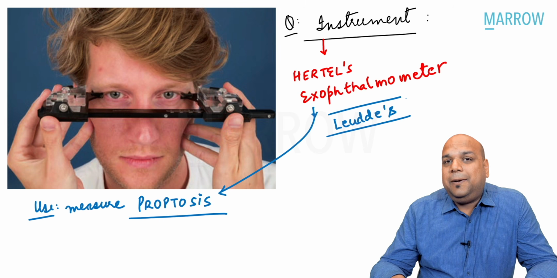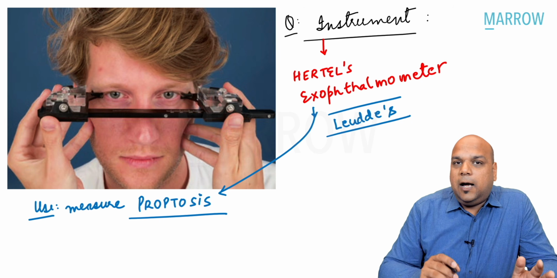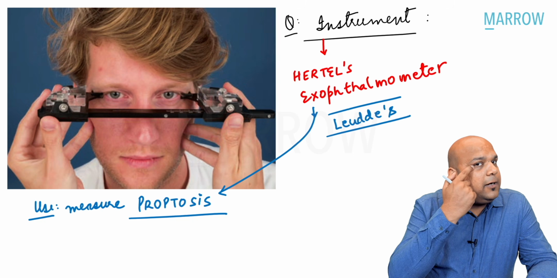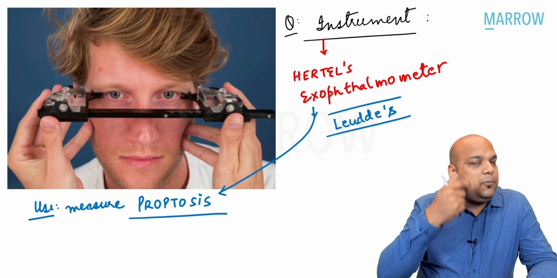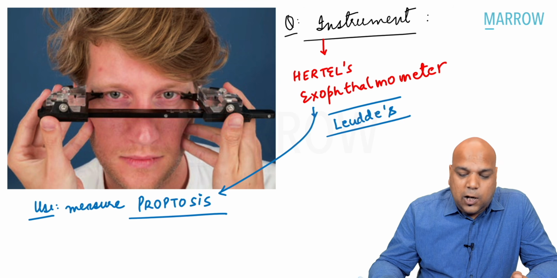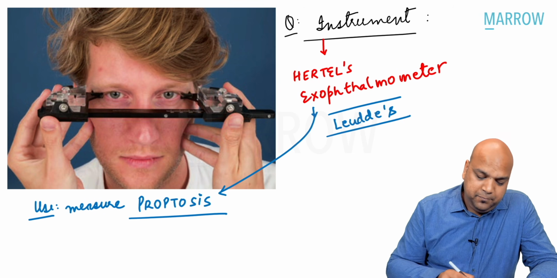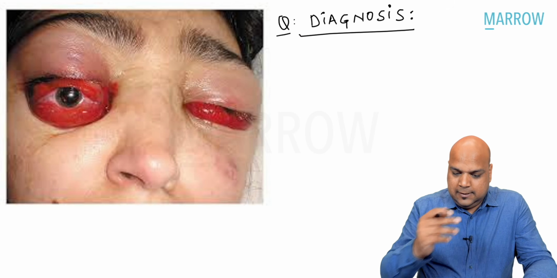That is usually used in the pediatric age group. But we are measuring proptosis. How is proptosis measured? From the lateral orbital rim margin to the anterior most point of the eyeball. That is how we measure this. So this is a Hertel's exophthalmometer, for proptosis, right? Moving on to the next image, guys.